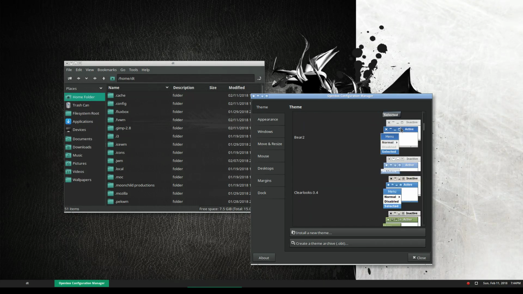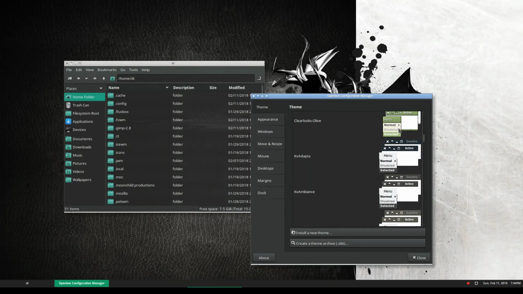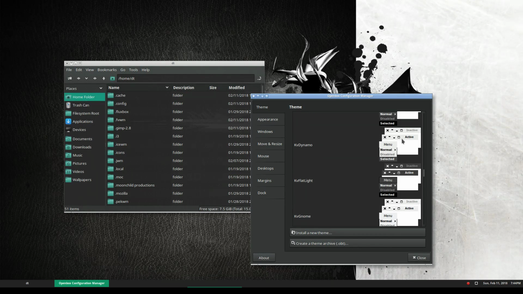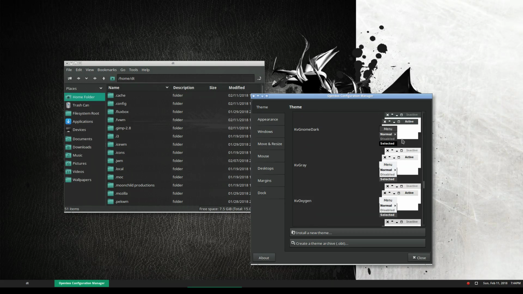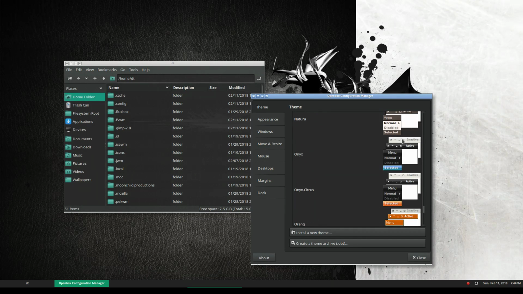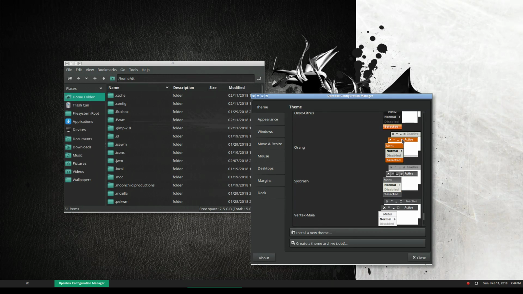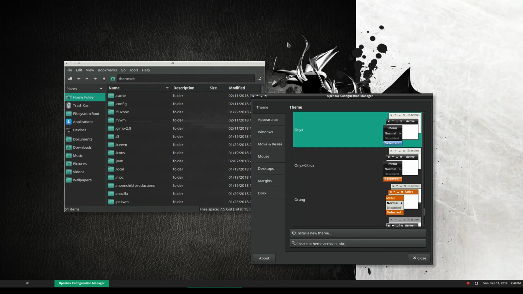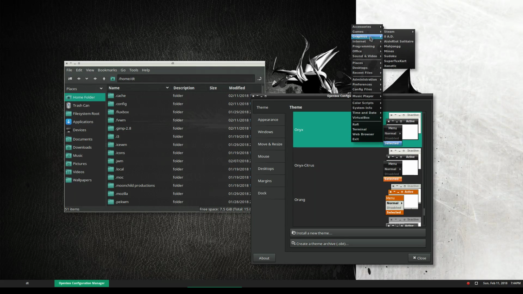I've got some pretty cool themes already installed on here. Let's see, I'm going to need a dark one though. Onyx would work. And I do have some transparency actually going on with the Compton manager.